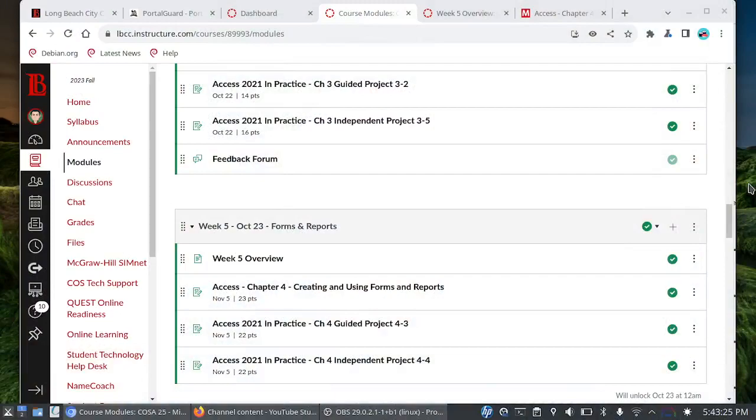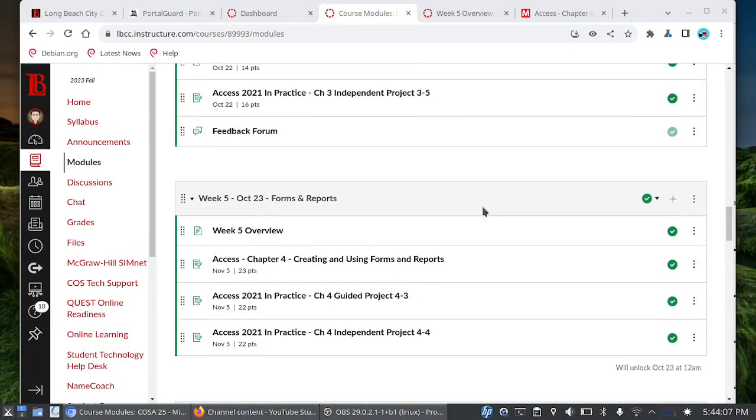And also new for this semester, we now have a link to COS tech support. You'll find it here in Canvas, and this is where you can connect directly with our instructional assistants and schedule Zoom meetings with them. Now, keep in mind, they are not personal tutors, nor will they quote-unquote grade your assignments for you, but you can reach out to them if you are having trouble with the assignments in this class. So do take advantage of that resource. So again, chapters 2 and 3 due on Sunday.